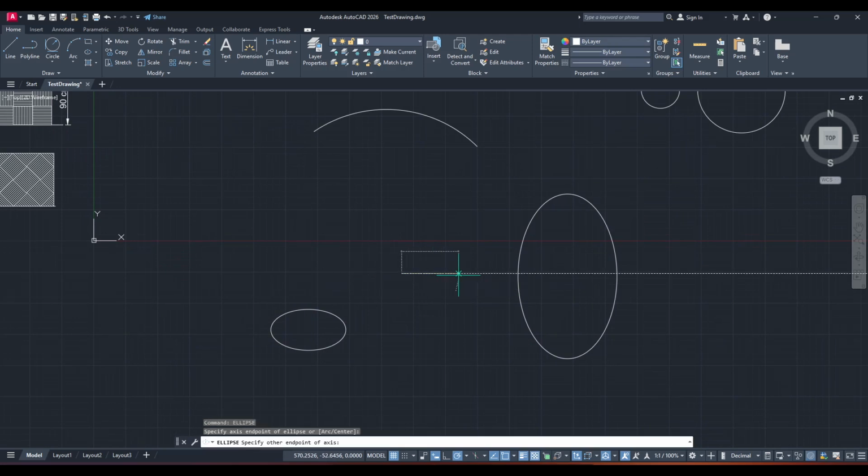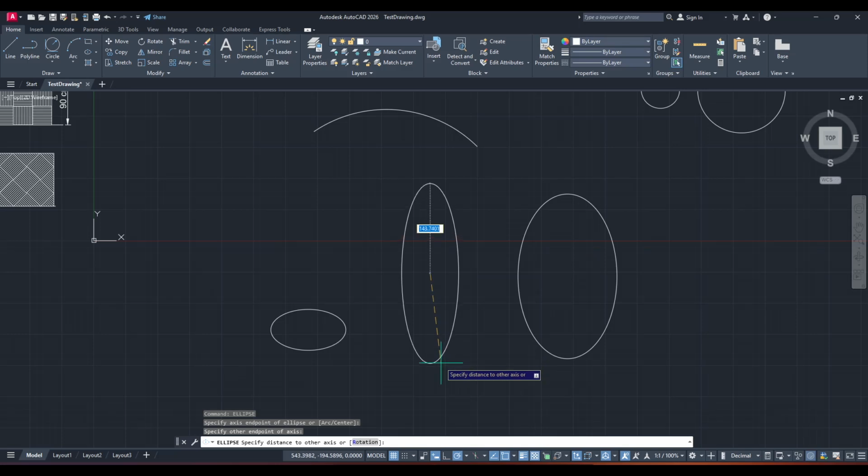And there you go. Type ellipse, press enter, and then use your mouse to define its size and orientation. That's all it takes. With these simple actions, you can create an ellipse that fits your design perfectly, whether you're roughing in a concept or placing a fully dimensioned feature. Try both definition methods and pick the one that feels most natural for your workflow.